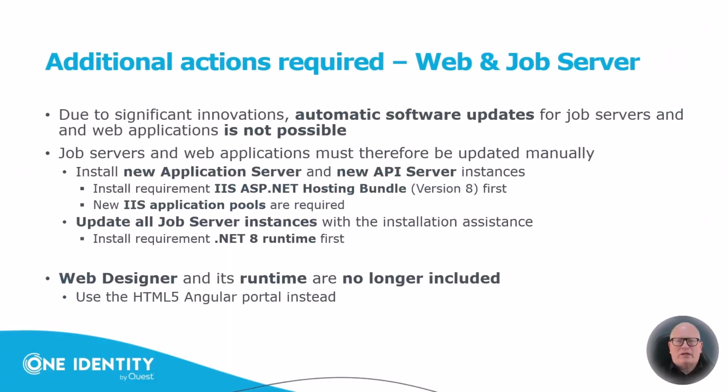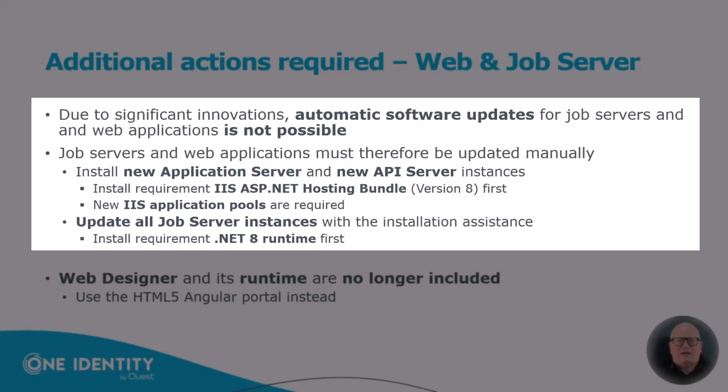Some of this is already said, but again, if you want to migrate an Identity Manager version to version 9.3 and above, then there is something necessary to know. The first thing is that automatic software update is not possible any longer. It will be possible from 9.3 to the next version, but to 9.3 you have to migrate everything manually, and that means you cannot rely on automatic software updates or automatic web application updates. Everything needs to be installed manually just for this version change.